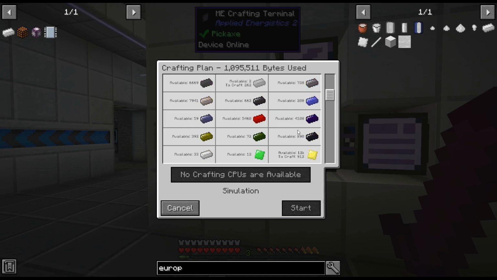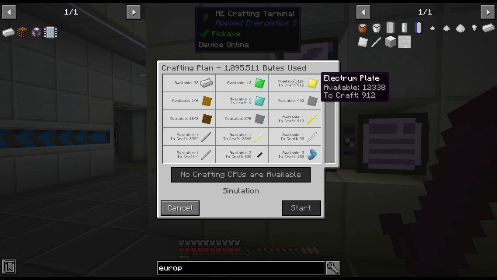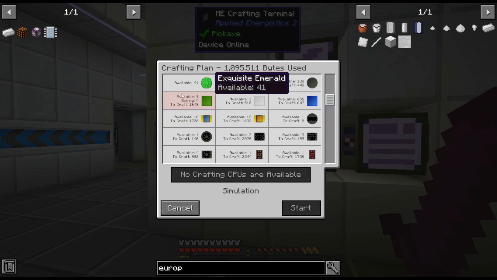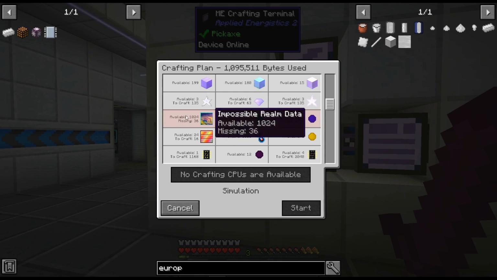But everything else... An alloy, yeah, I think that's fine. Everything else with these super large numbers, yeah, that's definitely going to help, as is that. Yeah, look at that. Almost 13,000. That's just because it's auto-crafting those. That's good to know. 21,000 solidified hydrogen you need. Ooh, that's a bit of an issue as well.